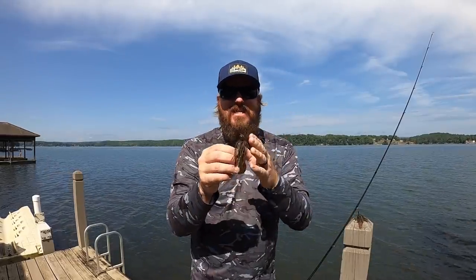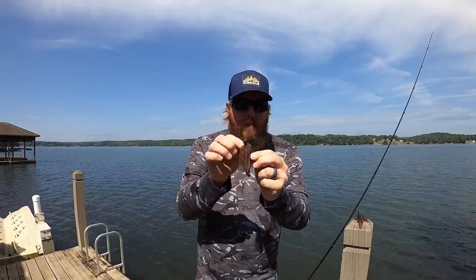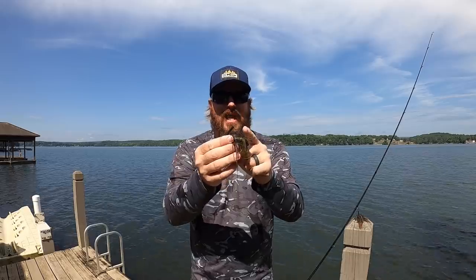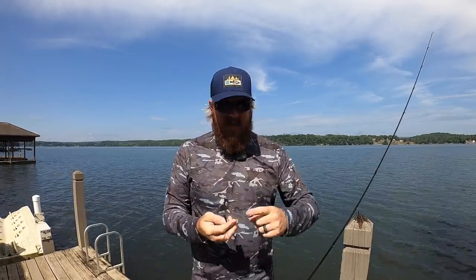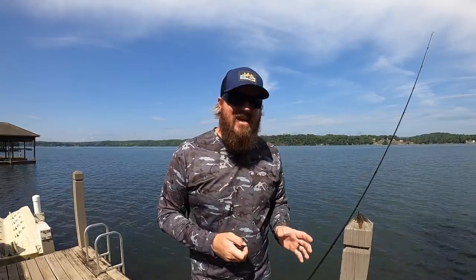The compact pitching jig — you're going to fish it in the exact same situations. It will do almost anything, but it's a lighter wire hook and a smaller package. We spent a lot of time this year in really clear water — the first half of the summer up north fishing largemouth and smallmouth in very clear water environments. When I go to a compact pitching jig, I get all those great benefits, but I can do it on lighter line. This lighter hook can be set with a softer rod — it can be set with 10 to 12 pound line. I can drop down and when I get those bites, I can still get a good hook set. And because I'm going to lighter line, I'm getting more bites.